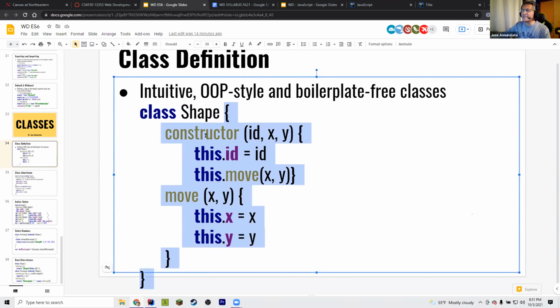You can have a constructor, with the keyword constructor, not the same name as the shape, that is invoked every time you do a new on that class. When you're instantiating and passing arguments, you can declare local variables using the keyword this. The meaning of this is only the local instance that you have instantiated. You can declare local functions, like move and whatnot, which use the current instance.